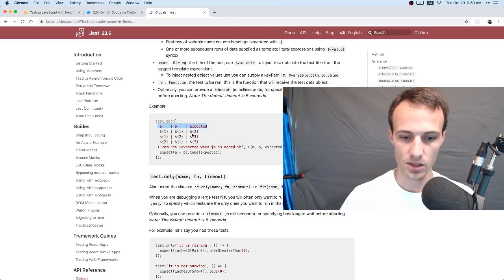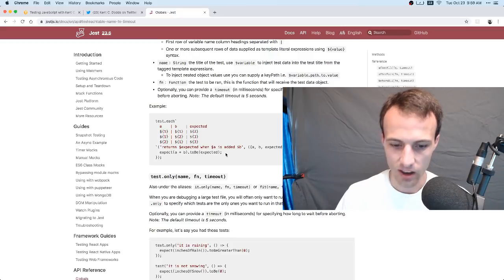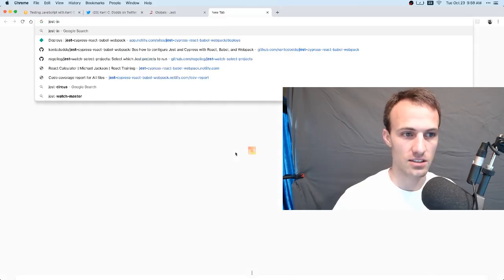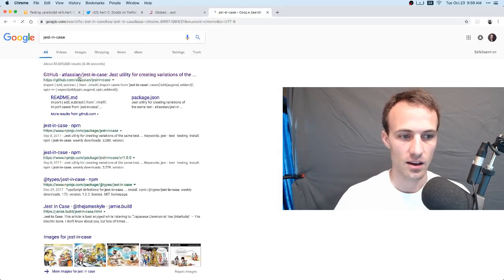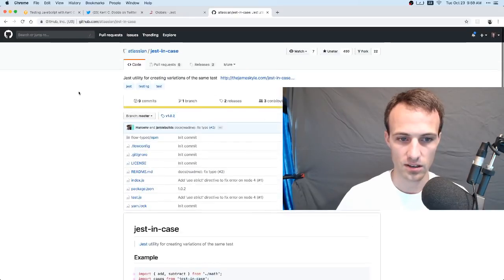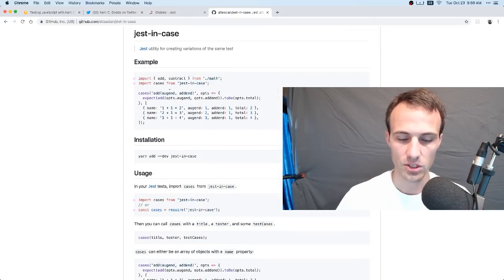Have A, B, and expected, and then you'll get those as your object here. I actually found this to be a little bit confusing, so I still use Jest In Case, which I'm a pretty big fan of. I think it's a really good library, which allows you to do kind of the same thing. So here's your inputs. I use this all the time.